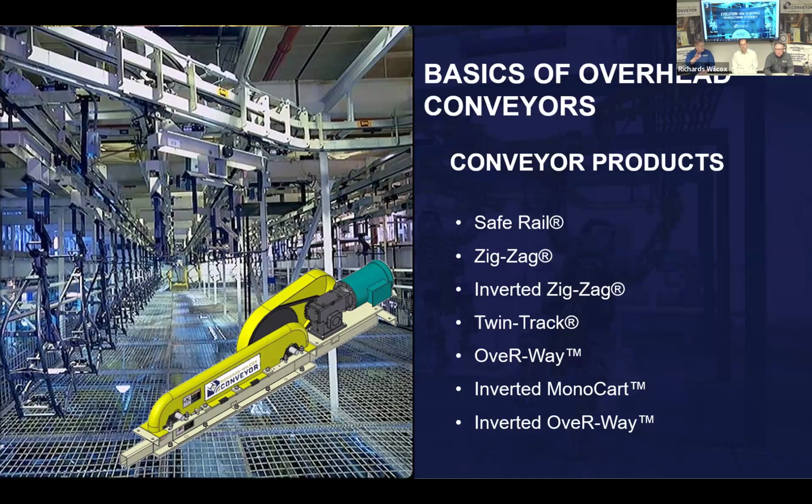And Matt, real quick, I think that these have evolved because we've been in business for over 100 years. And we have found that one solution is not always applicable to the customer. So we can design and find the best way to help the customer, correct? Correct. Basically from top to bottom is the evolution of conveyors since the early 1900s.